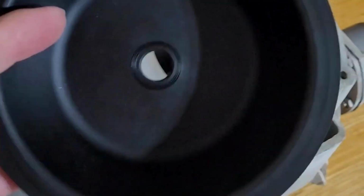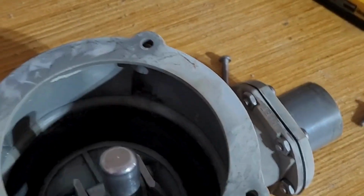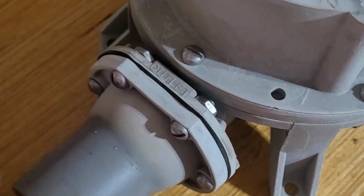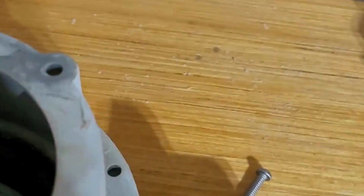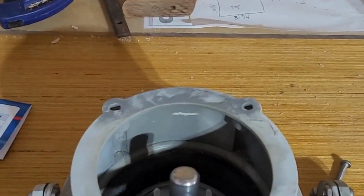In here I have the diaphragm, which is going to be replaced in this bottom section here, and then I have these two flaps. There's two of these, see? I'll take off this section right here, and you can kind of see, maybe, it's too dark, that one will go in here, and then one will go in here. One of them goes like this to let water through without letting water come back out into the bilge, basically.